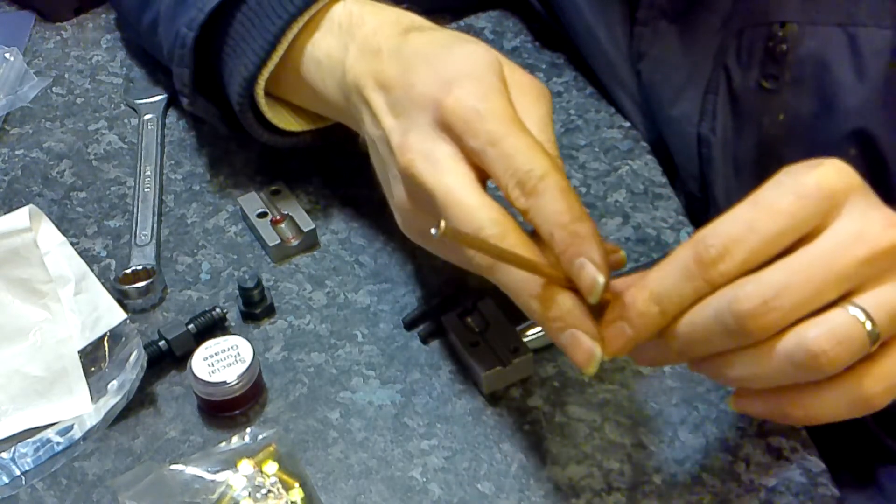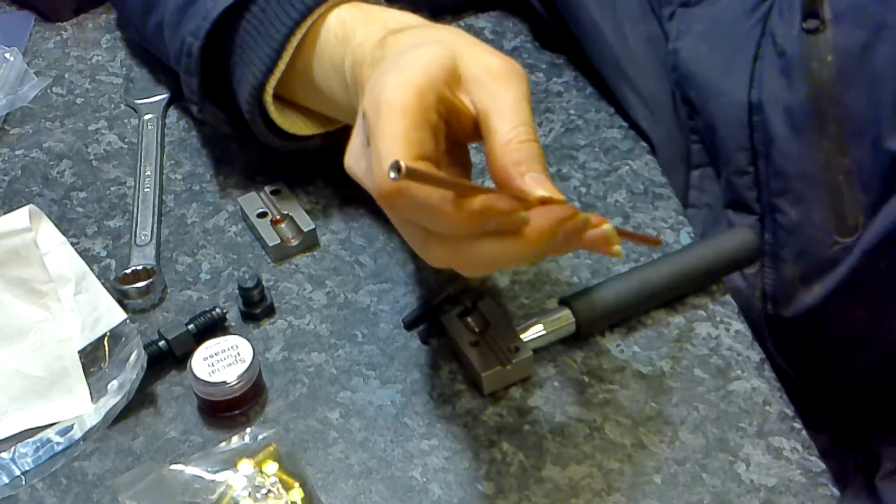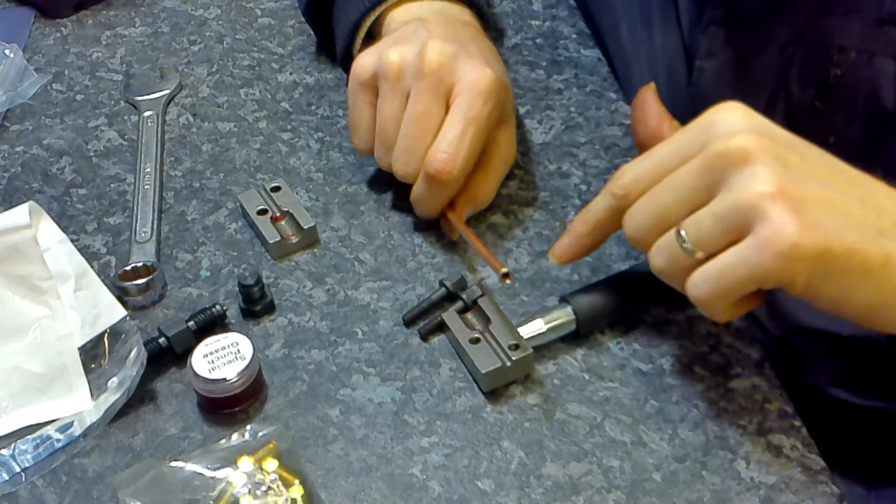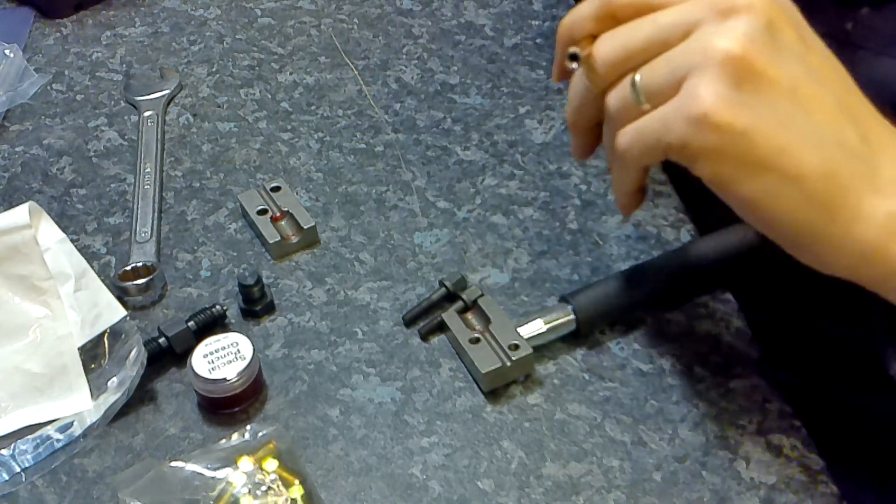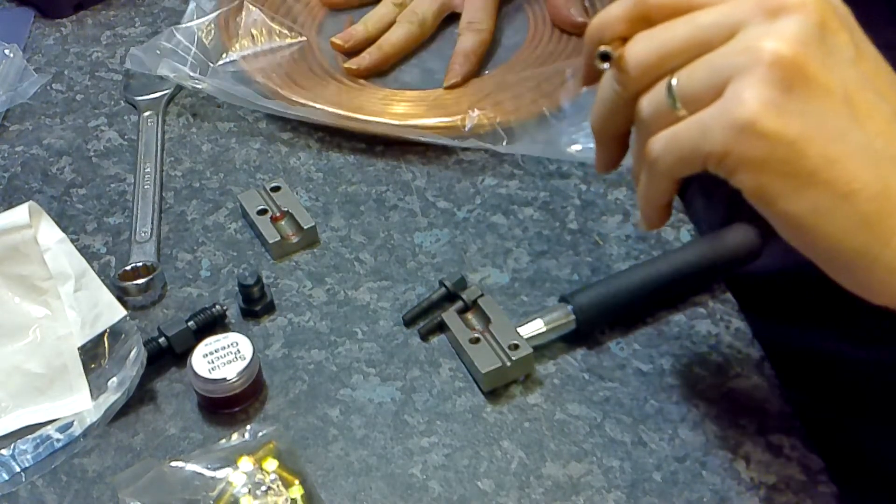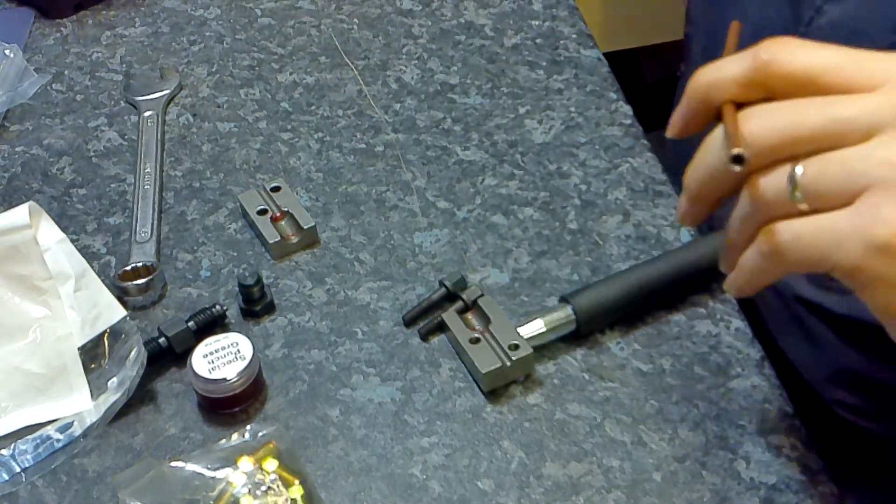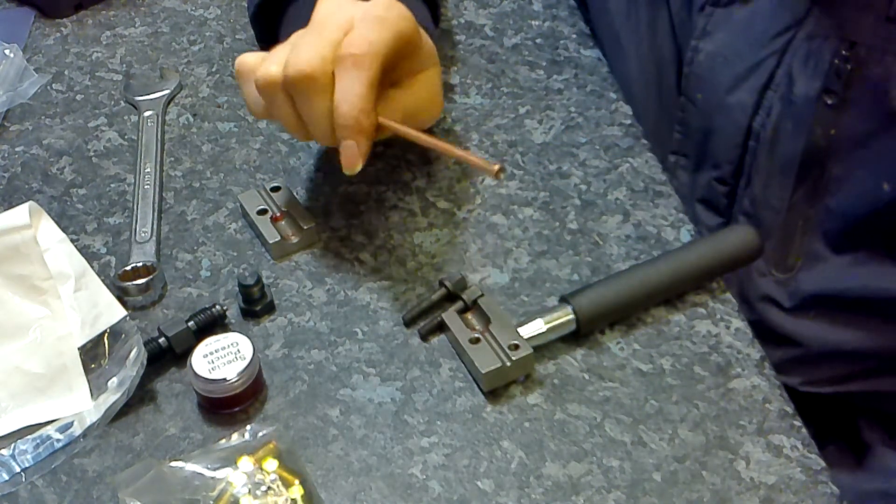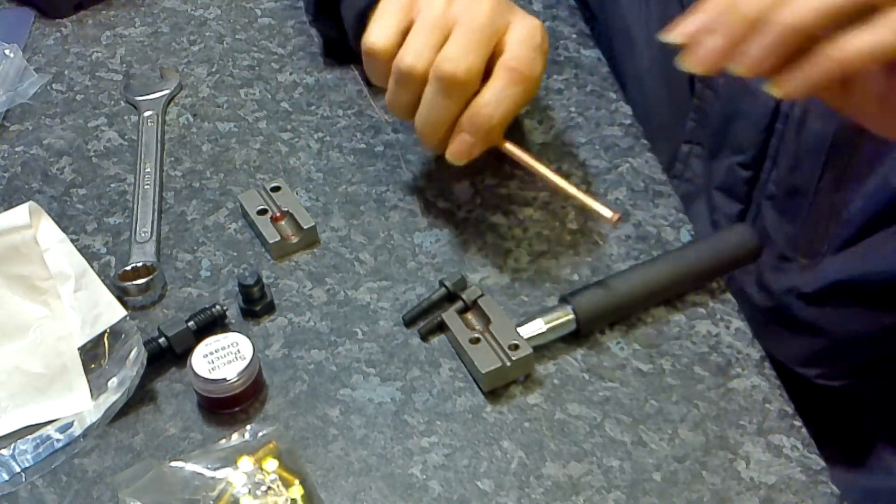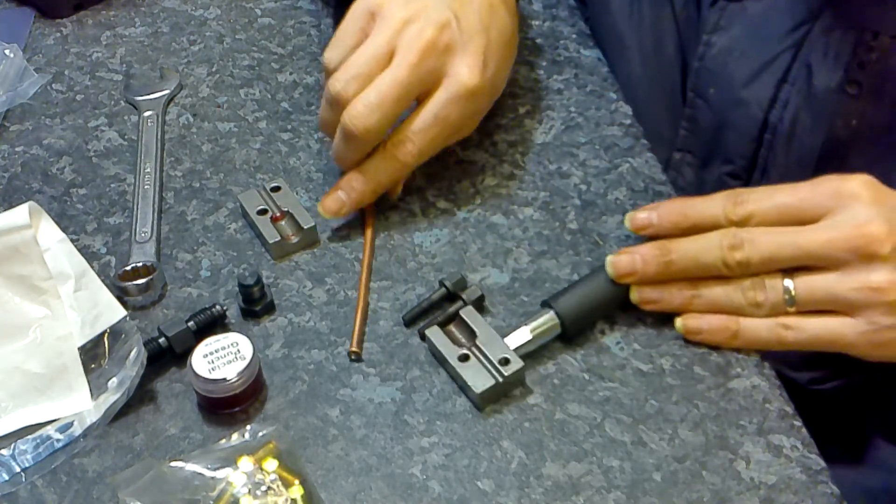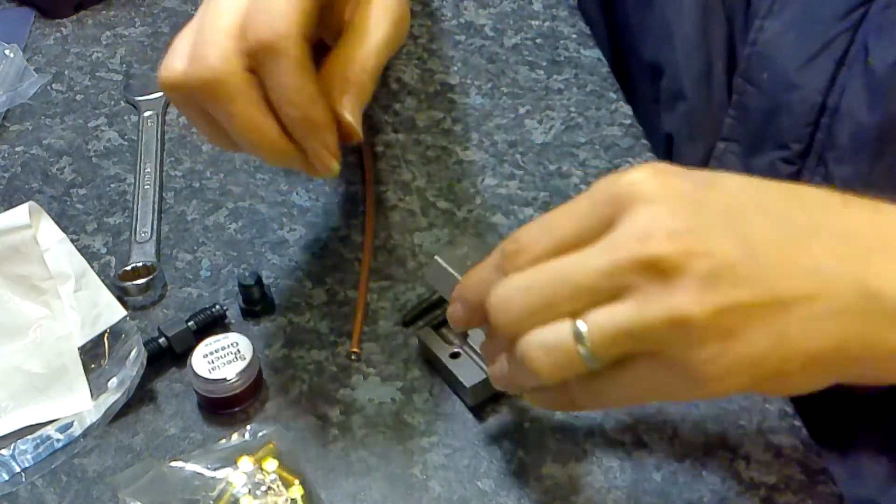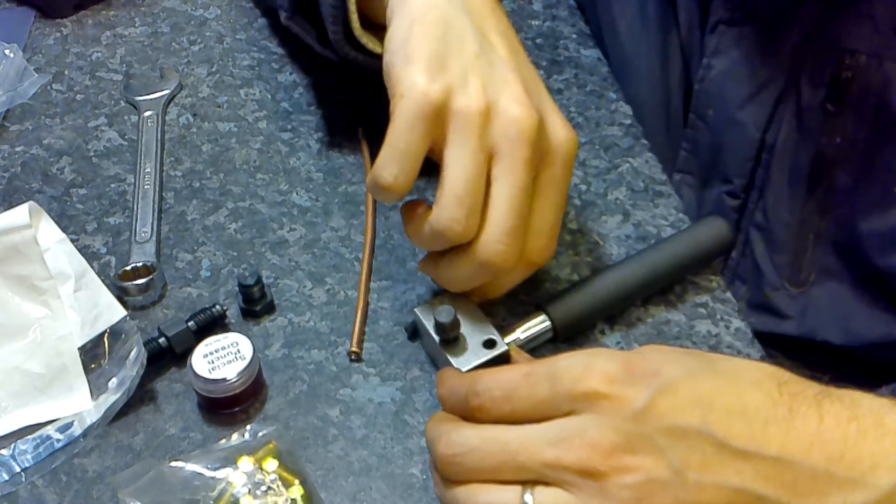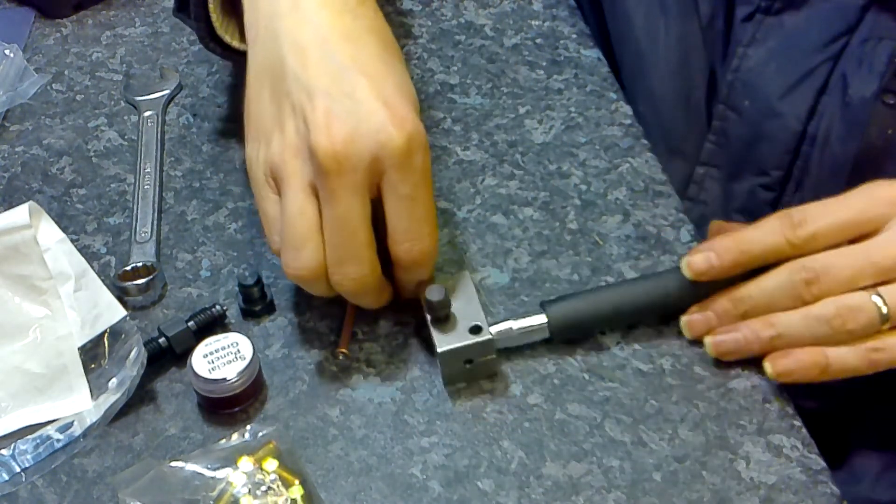There we go, a little quick video on creating brake lines. What I'll do is I'll put the tools and the parts and the copper pipe that I ordered in the description below. So if you want to do this or you want to give it a go, then you can follow and get the same tools that I have here. Really easy, and they're quite common tools as well, so not very expensive either. And they're quite easy to use actually. I'm surprised how simple and straightforward this actually is.